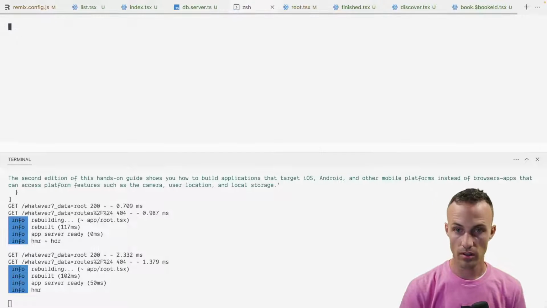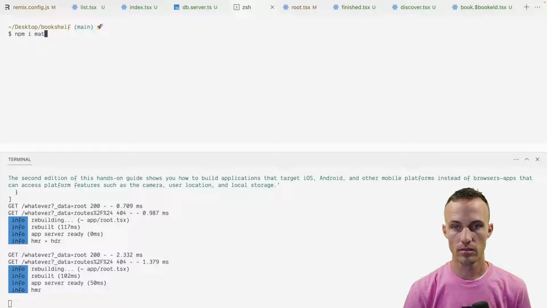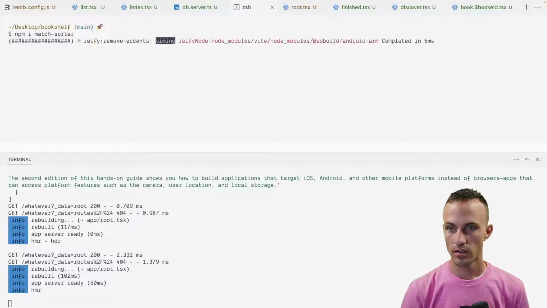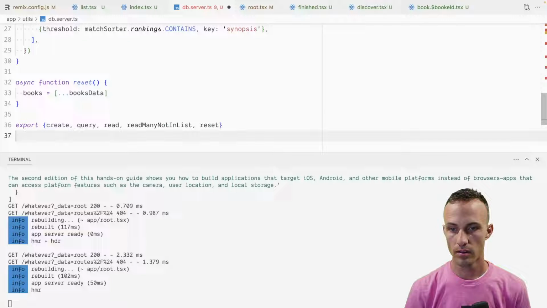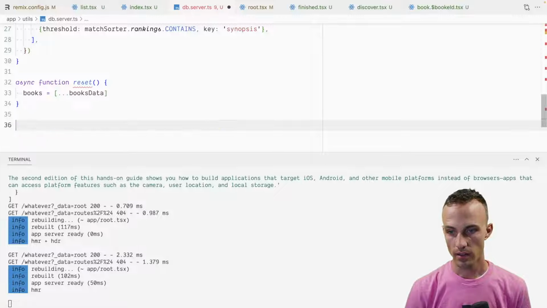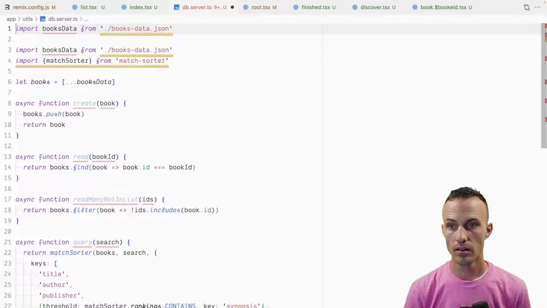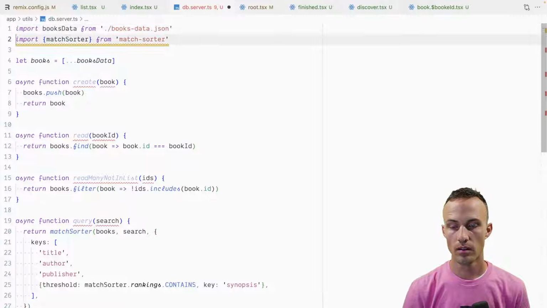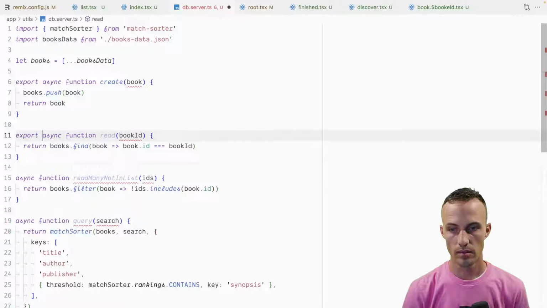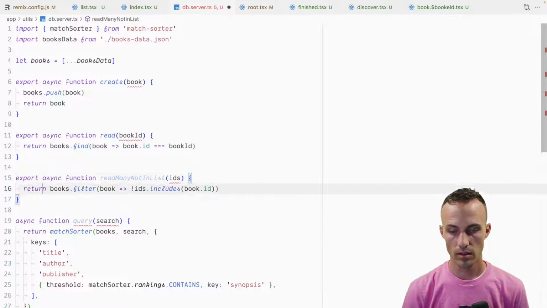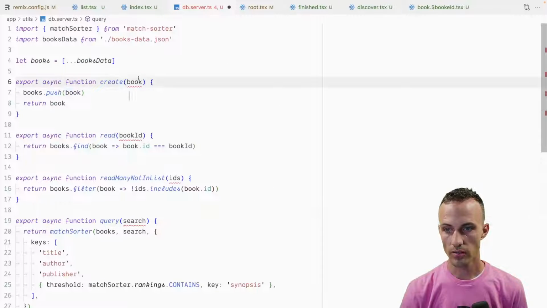Let's bring in match sorter. Heck with that. I don't do that anymore. Okay, good stuff.